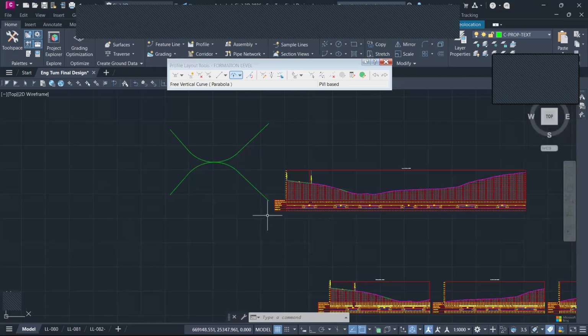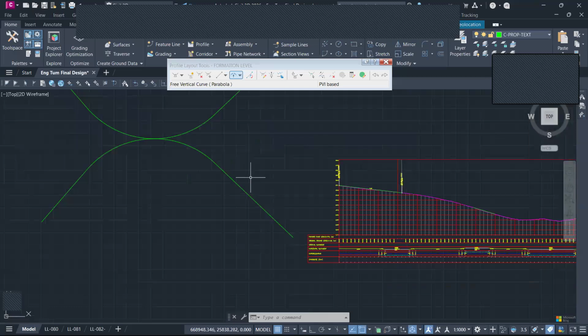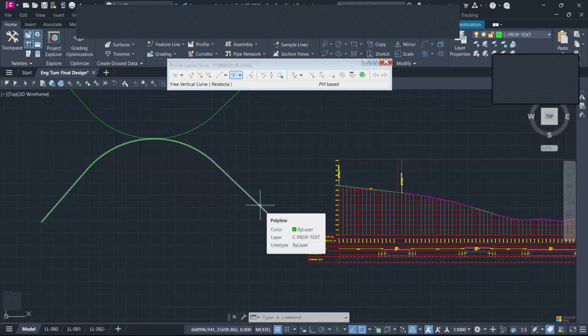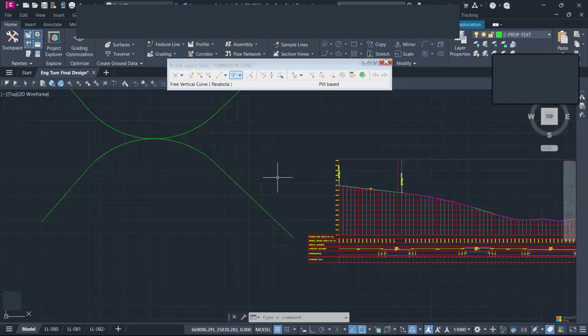The first thing is we have already developed the design criteria. The second thing is to keep in mind the geometry of the curve. That's why I've drawn this here. So this is the tangent, a curve, this is the crest curve, and then a tangent on the other end. That is the geometry. Now, I need also to note down the gradient here, the minimum for this section and the minimum for this section.